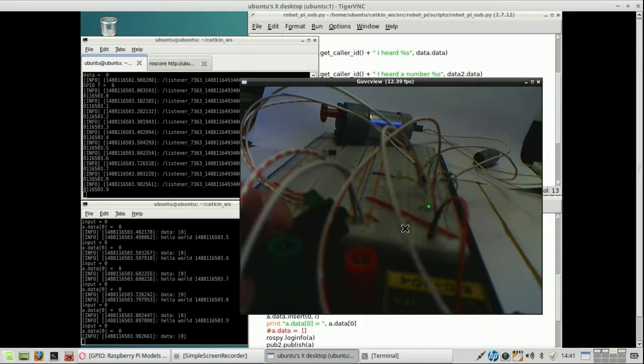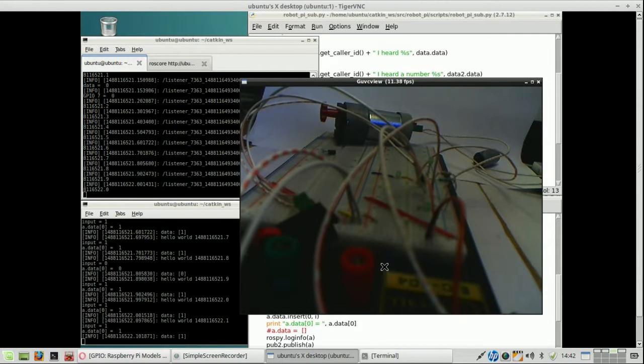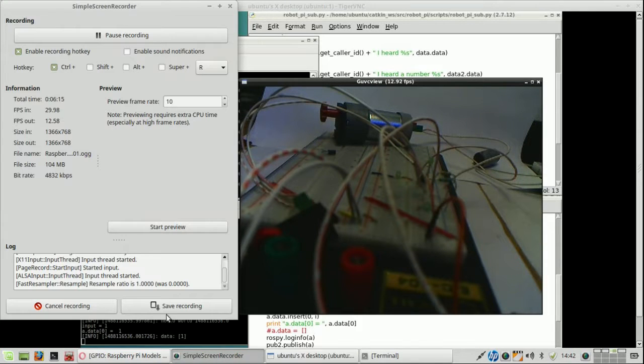Pressing the switch and I get 0. And noticing the upper window, GPIO is 0. And now it is 1. And it is 0 again and 0 again. 1. Doesn't make any sense at all. This doesn't make any sense. This doesn't make any sense. Why?